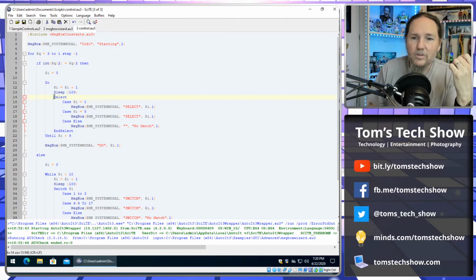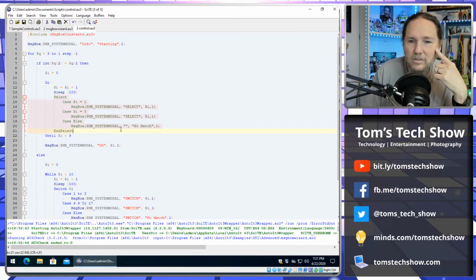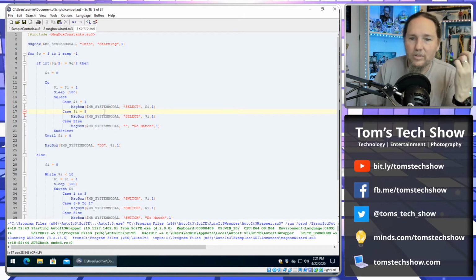Okay, so now we also have Select. This is a Select statement. We start with Select and we end with EndSelect. Coming down here, if the value is 1, in this case, then we're going to do a message box. If the value is 5, then do a different message box.